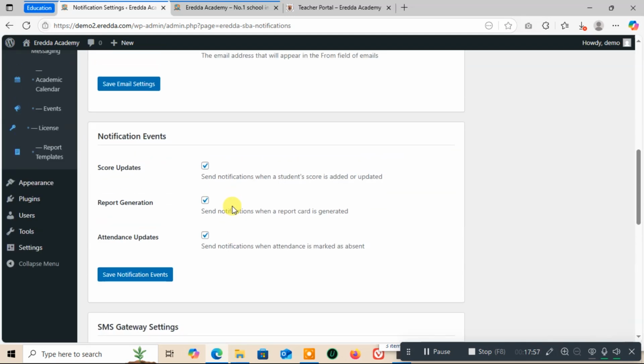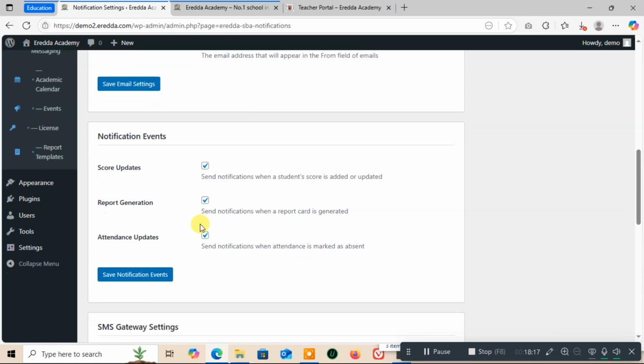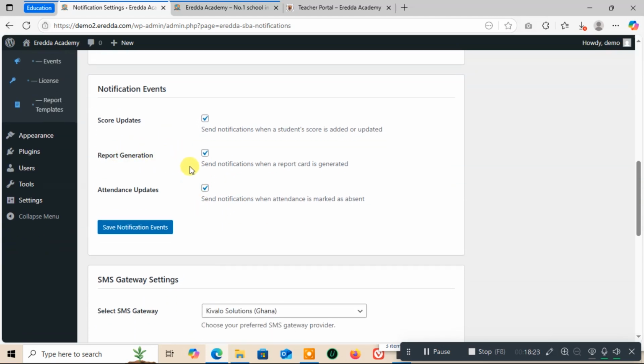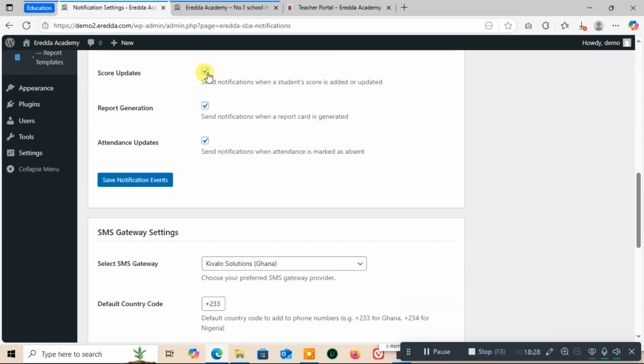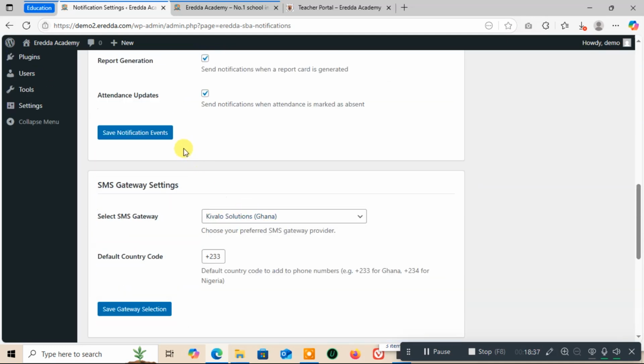In fact, it wasted mine. That is mine. SMS bundle for nothing. I didn't know that this checkbox was on, and by the time I realized, all my credit was gone. But let's move on. So you have to be careful, and report generation too, it will send SMS. So be careful. You can decide not to check them, but if you check that, then make sure this one is not on, so that it will only send an email.